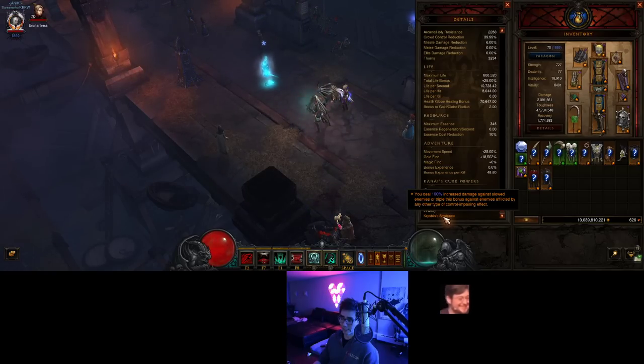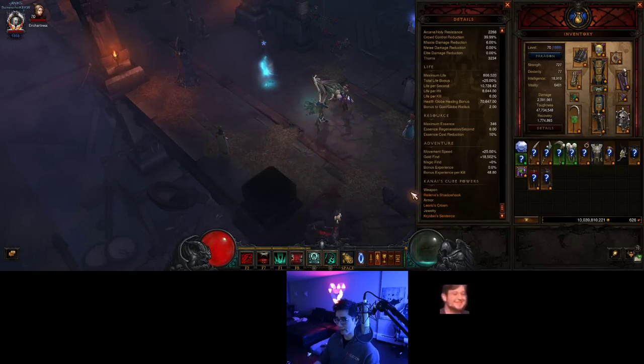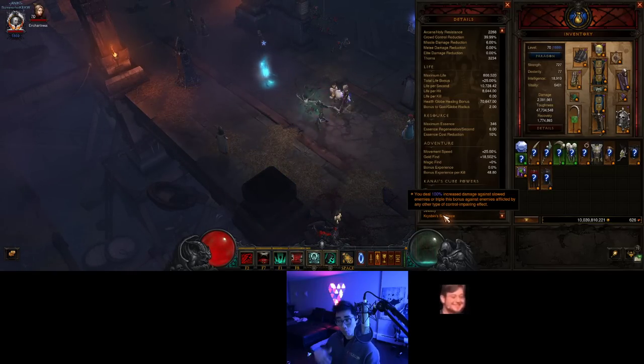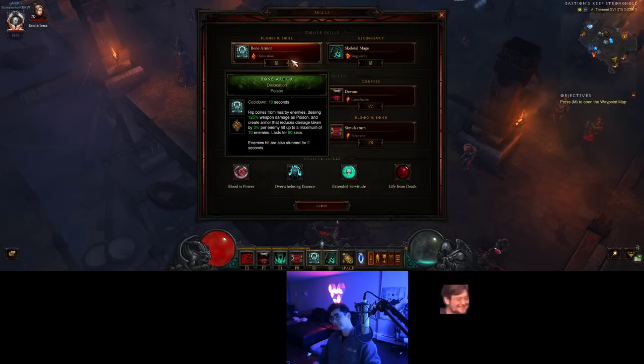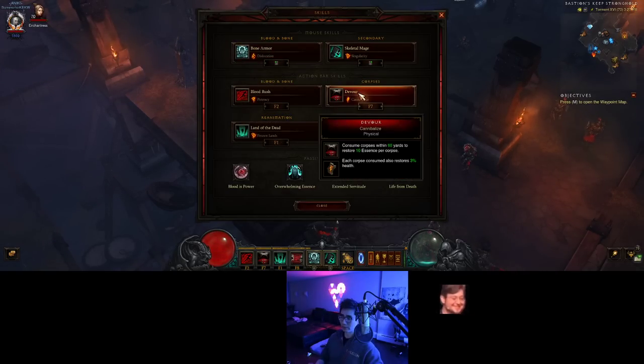You get 100% increased damage against slowed enemies and triple bonus against other control impairing. So when I stun or I have my Land of the Dead freezing them, I get even more damage, right? 100 or 300% more damage. And you can use this very frequently to stun enemies and get that damage bonus, and it's got decent AoE. Now the Devour, this is the way that you get your essence back, right?